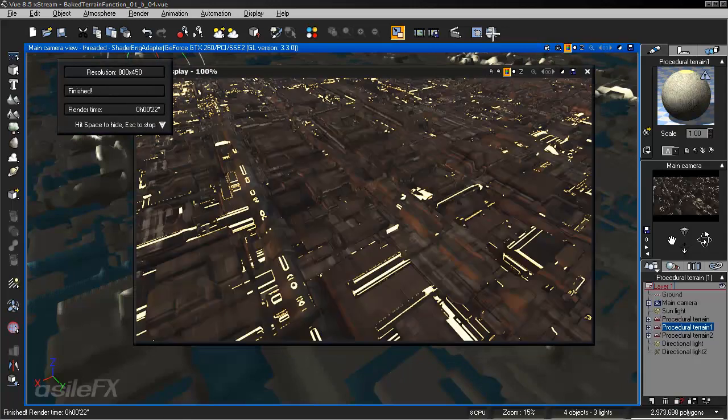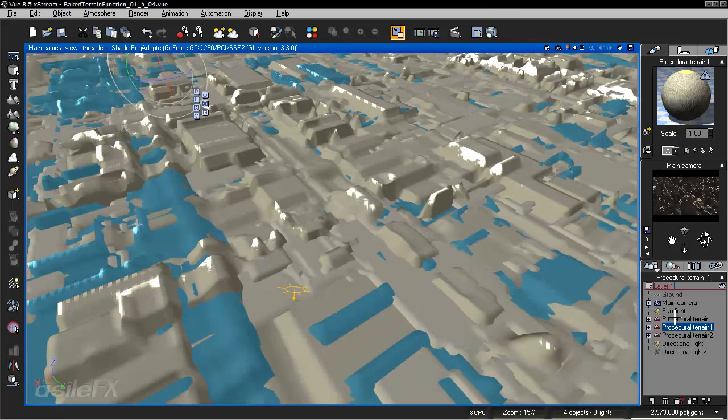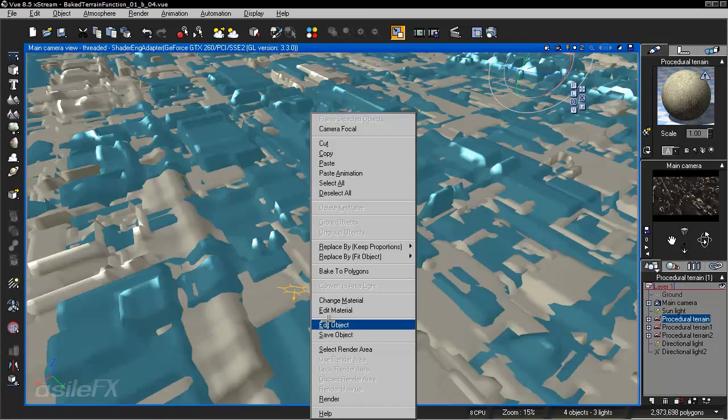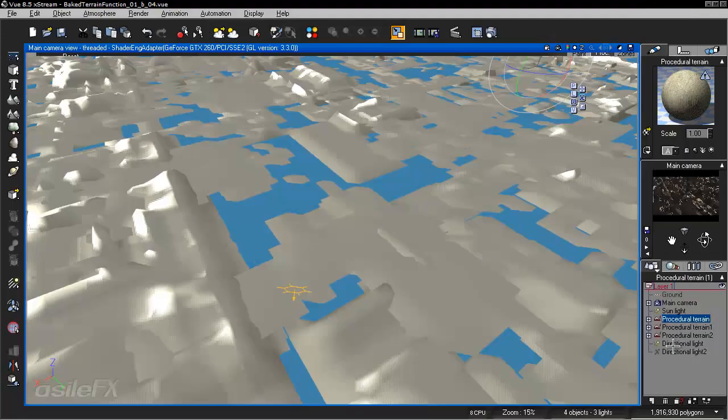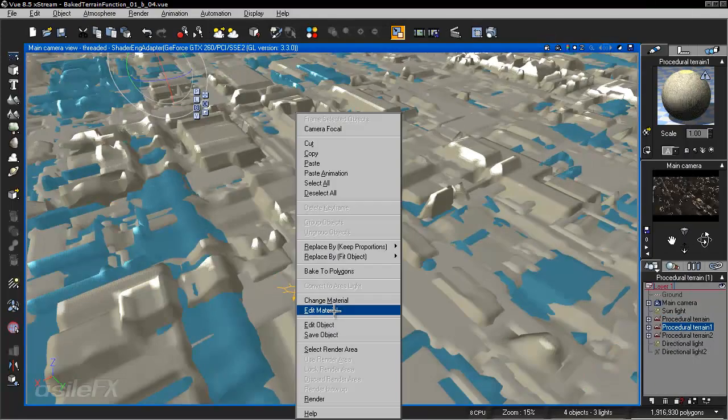Now, maybe that looks pretty interesting, but one thing we can do is illuminate the scene with those lights. And I am going to go ahead and turn up my quality boosts on the terrains a little higher for all of them, especially for the ones with the lights, because those are really going to need it.